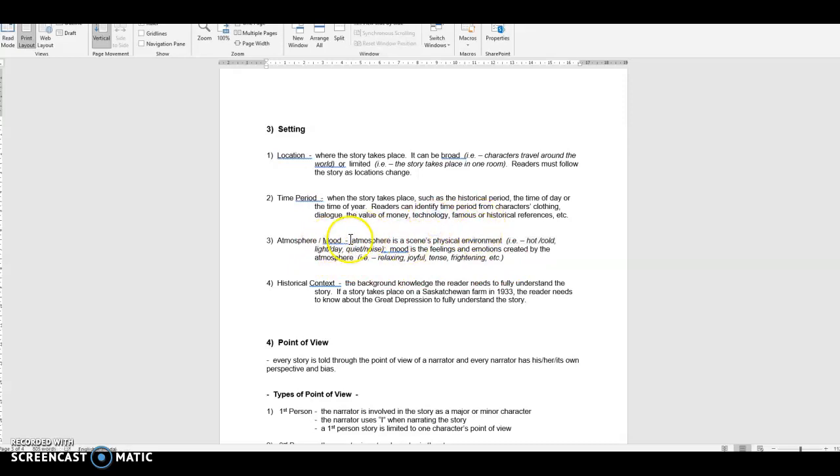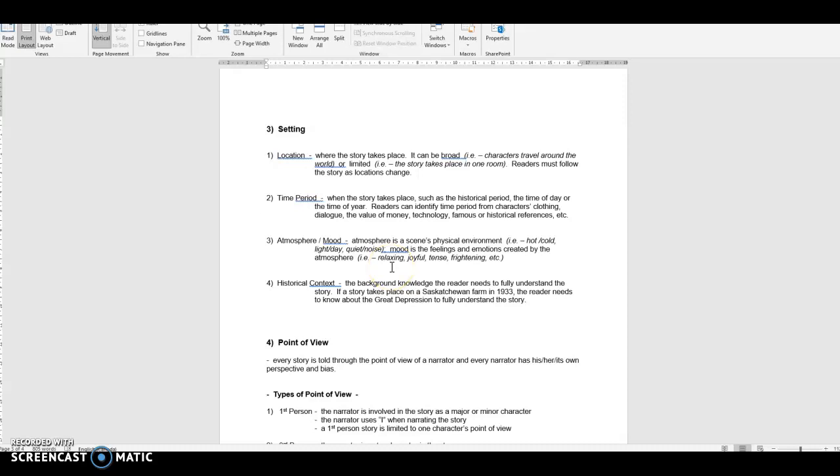The idea with atmosphere is just taking from the story what you're given. What does it physically say in the story when it's describing the scene? What is the physical environment? Whereas mood is the feelings and emotions that are created by the atmosphere.